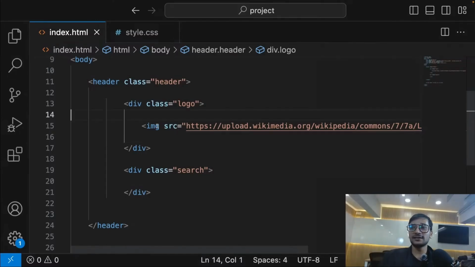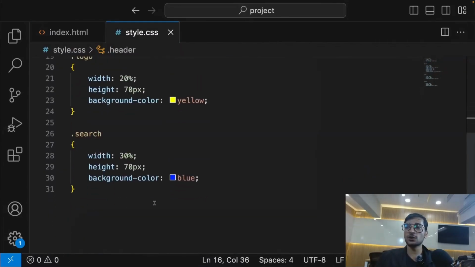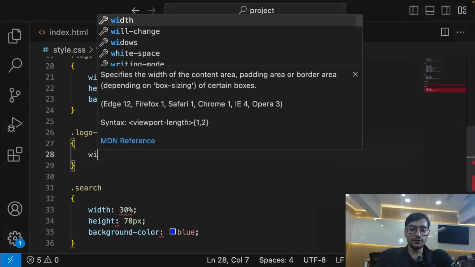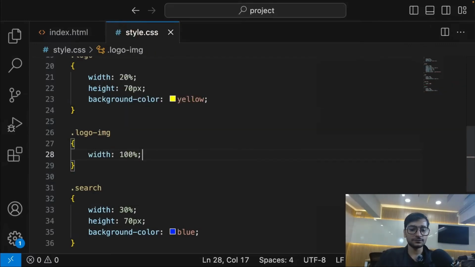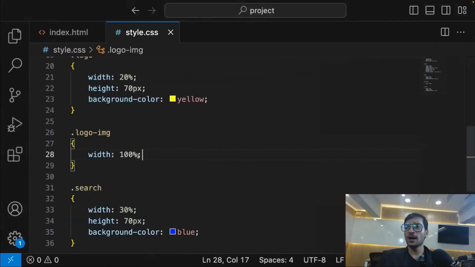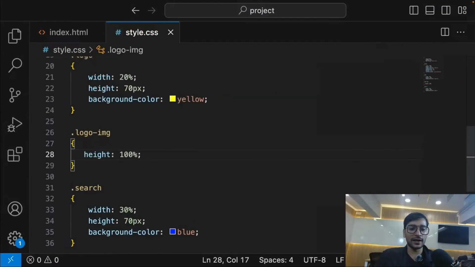Okay, guys. Now let's adjust this image quickly. So first of all, let's give this a class of logo-img so that we can style it. Now let's go here and apply some CSS to logo-img as well. So logo-img, I want you to have width of 100%. Let's see. It is still big. So let's say no, not with the width, I want you to have height of 100%. Your height should match the parent. So height of 100%, and now you will see it's adjusted properly.